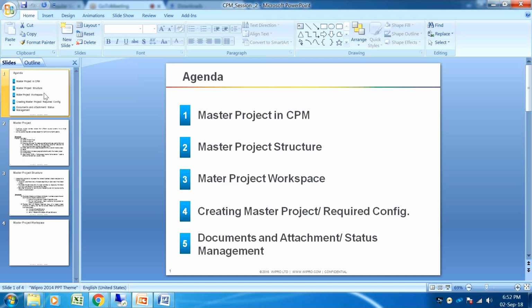But basically, in the existing ERP we can distribute the hours as per the work center. I'm not sure what the use of SuccessFactors is in resource planning as part of CPM.